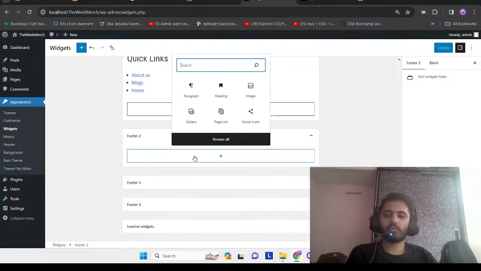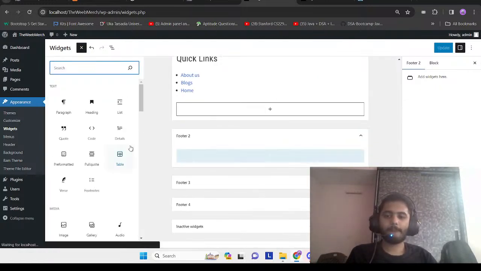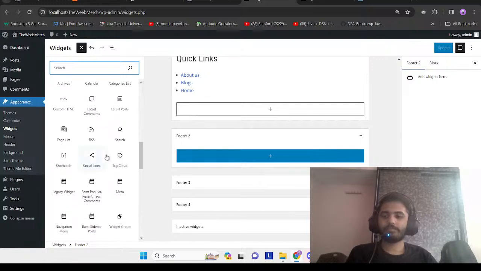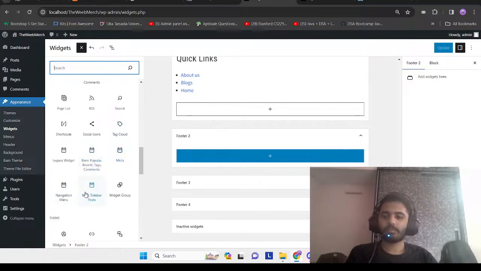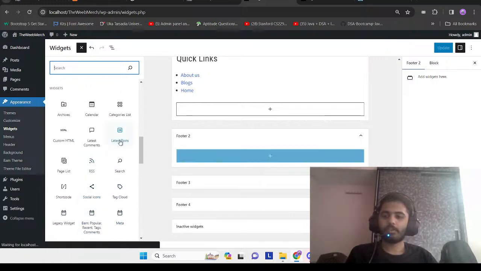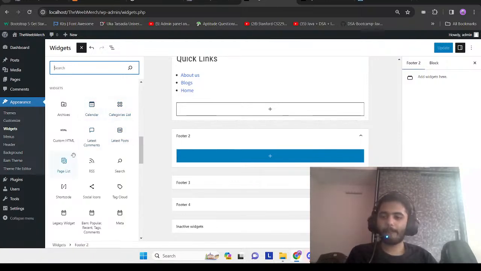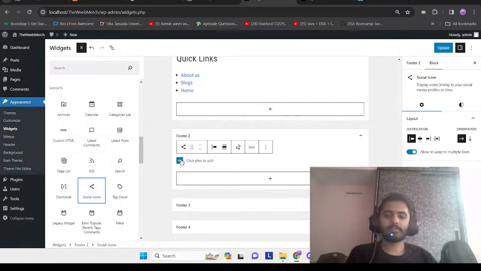Let's say in footer 2 you want to add some widgets. Let's see what you can add over here. You can put anything that you like. Let's say we want to put some social icons.